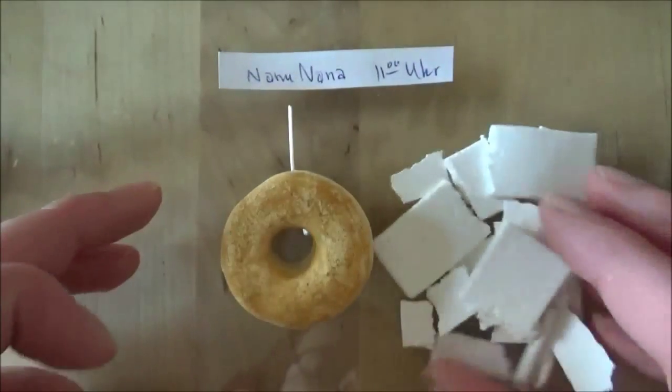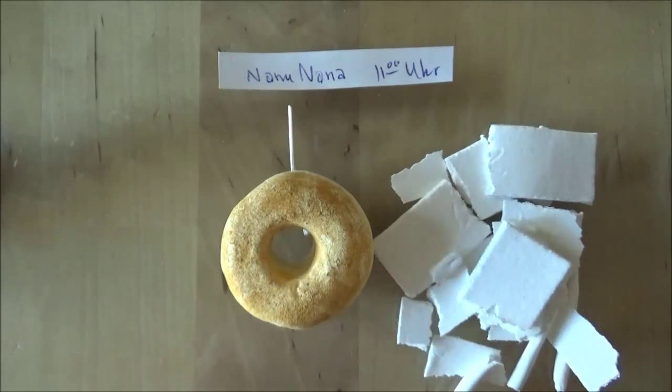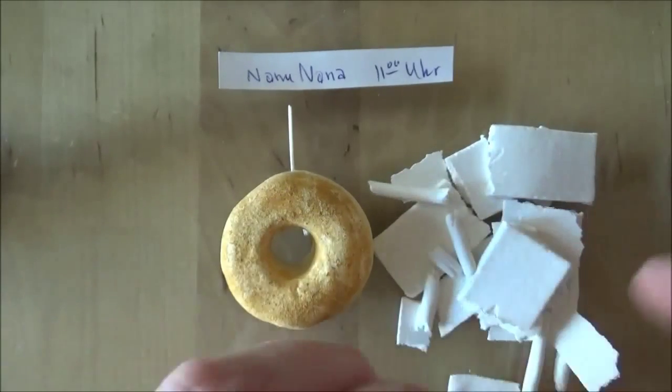So that would not be an option for me. This clay, just because it easily breaks, it is very heavy. It's not squishy at all.